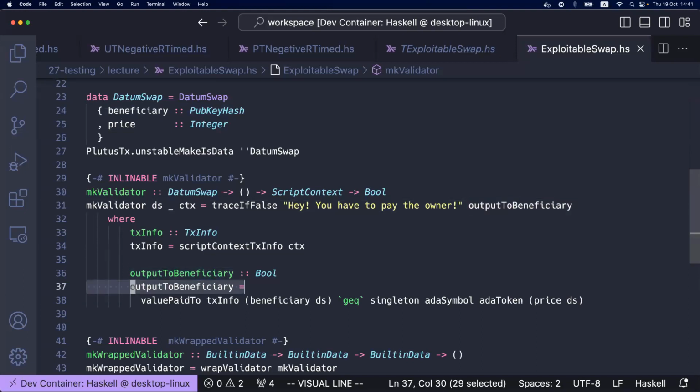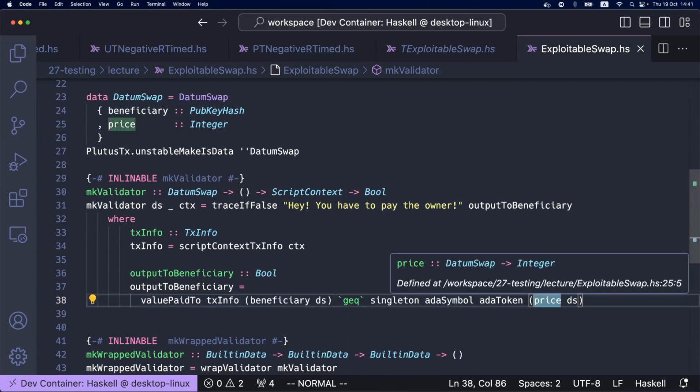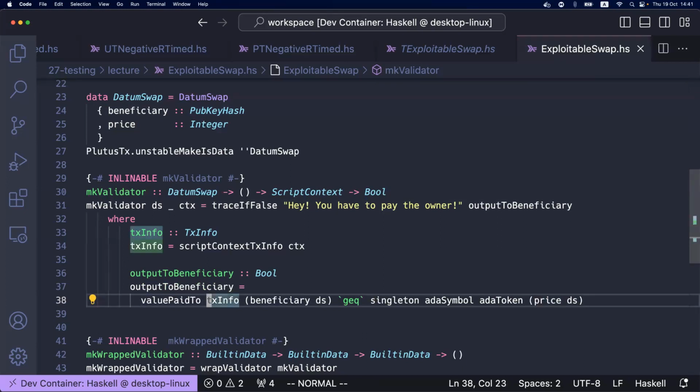In this output to beneficiary, we check that the value paid to the beneficiary is greater or equal than the amount of ADA specified in the price in the datum. So that's the only check this validator does: it checks that the person is being paid the same or more than what is being asked.